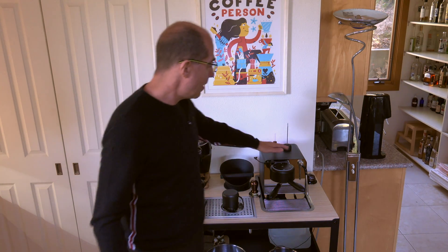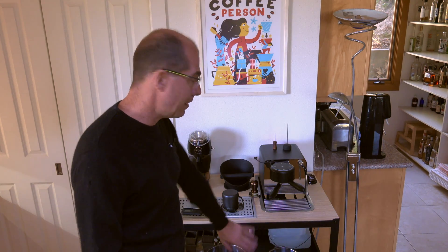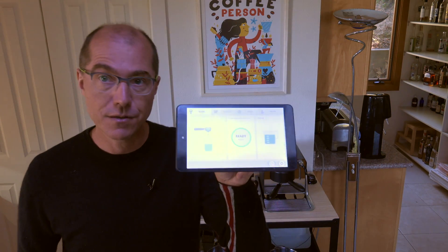The idea with version 1.4 and the tablet is you can, if you want, not have the tablet on the machine at all — you can put it aside or put the tablet into a drawer. The group head control lets you do everything you'd want to do to make coffee; it does not let you change presets. So the main reason to use the tablet is to change presets, and the other reason is to see how your shop went.